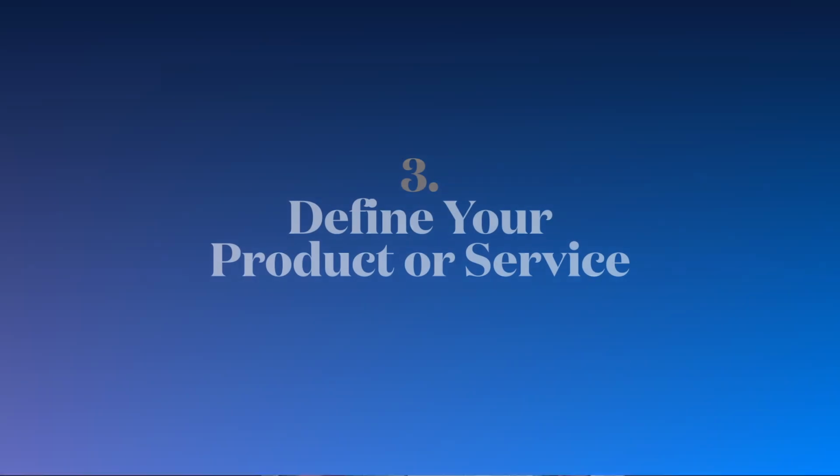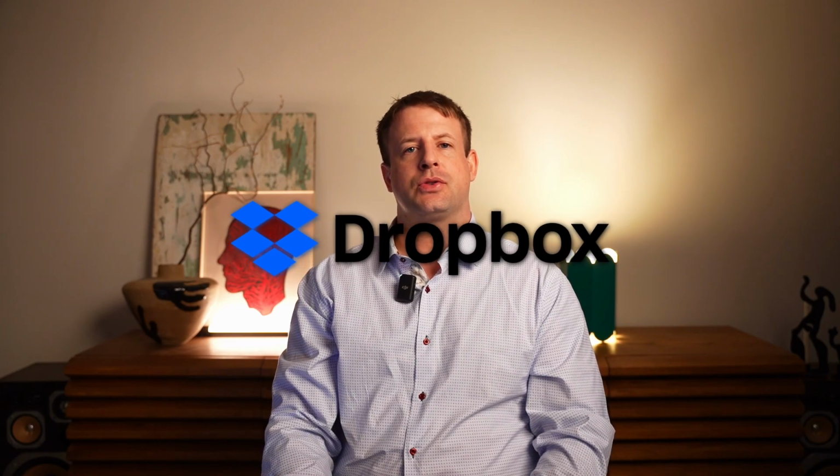Step 3, define your product or service. At this step, you have your vision and market insights. Now it's time to break down exactly what you're offering. Your product or service is the core of your business. Will it be a physical product like the iPhone, or a service like Uber? Or perhaps you're offering software as a service like Dropbox. The key here is to be super clear about the problem that your product or service is solving, and then from there, building distinct channels to offer it to other people.